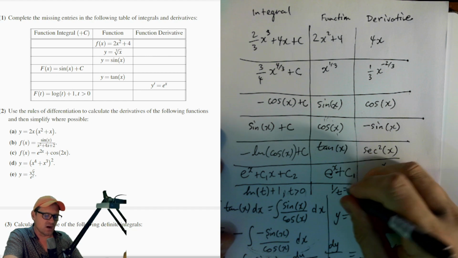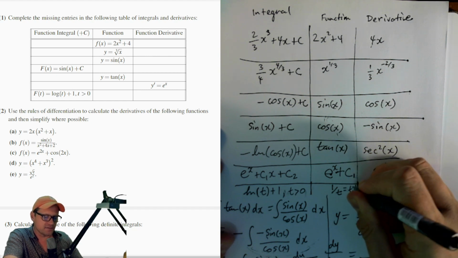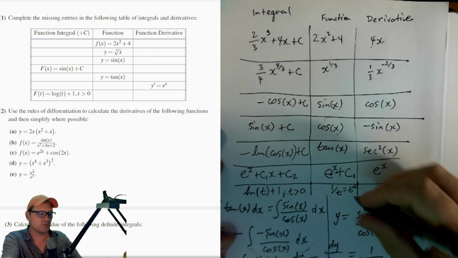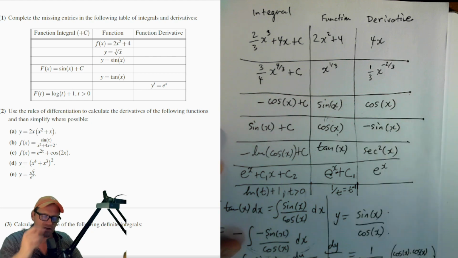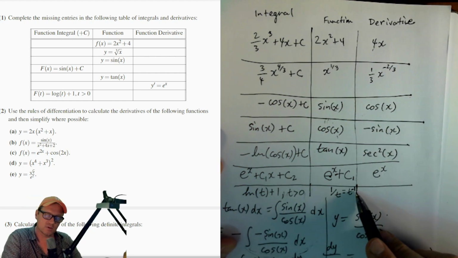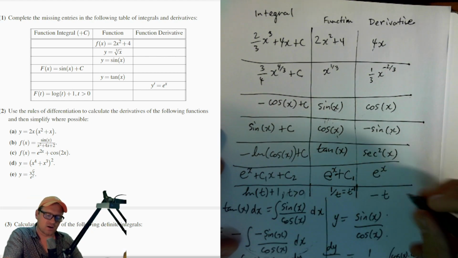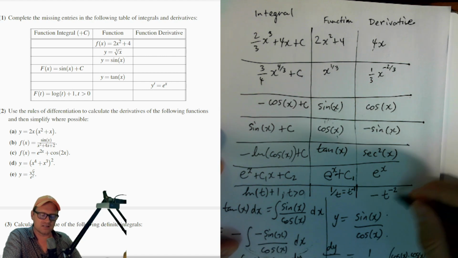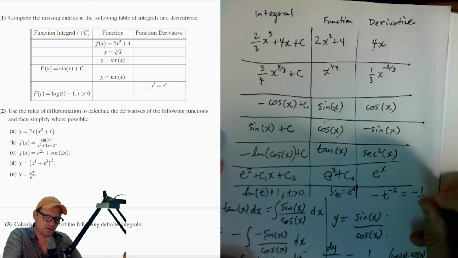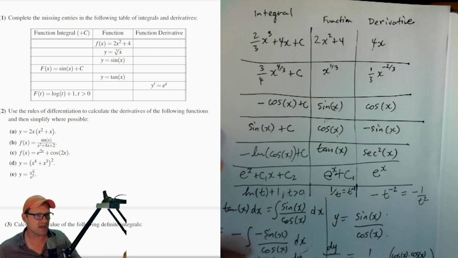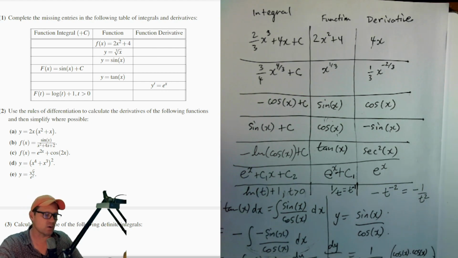Now we can also write this as t to the minus 1, and that probably helps in reminding us what the derivative of that is. So when we differentiate this, we bring the minus 1 down, we subtract 1 from the exponent, so we have minus t to the minus 2, and we can express this as minus 1 on t squared. Okay, so we've now completed that table. So let's move on now to question 2.